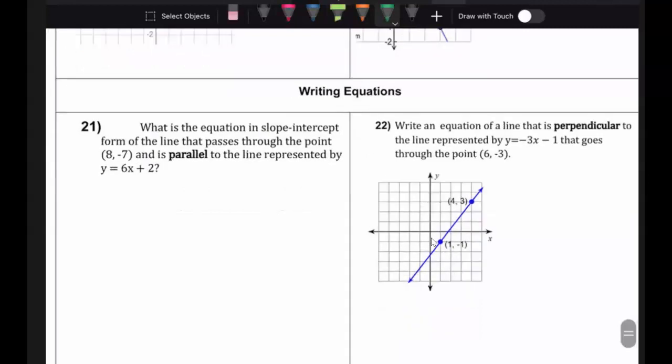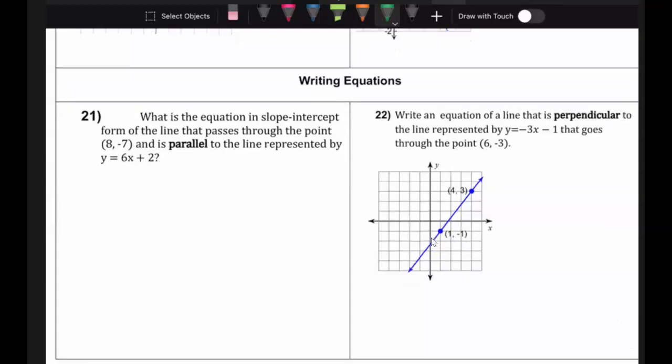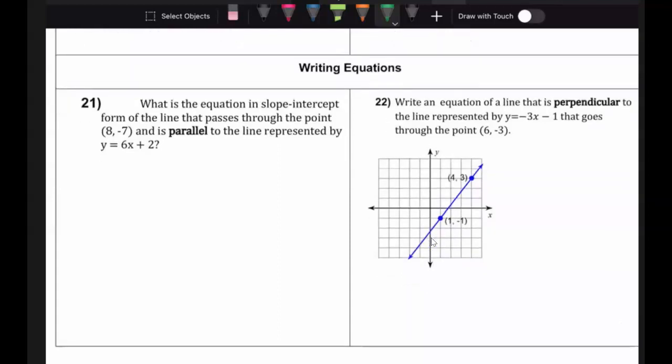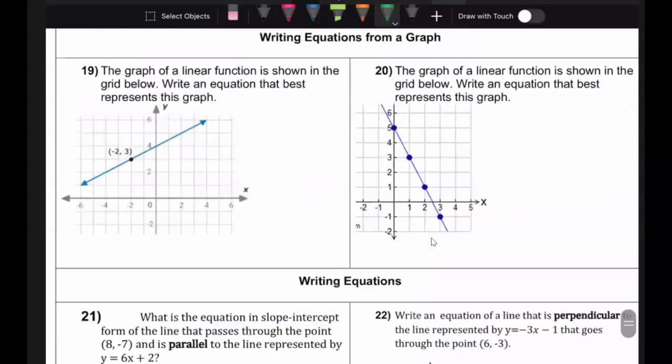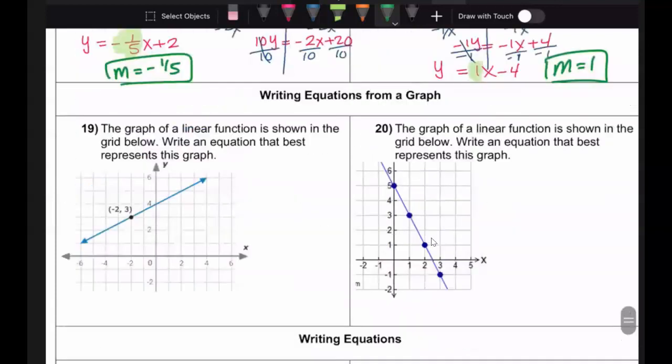Writing equations are what you did in Unit 5. So we will, almost skipped 2 questions. Writing equations from a graph is what we did quite a bit ago. So on your final exam, you'll be given a graph and you'll have to match it to the correct equation. Well, we'll be using the one we were using earlier, your y equals mx plus b, where m is your slope and b is your y-intercept.